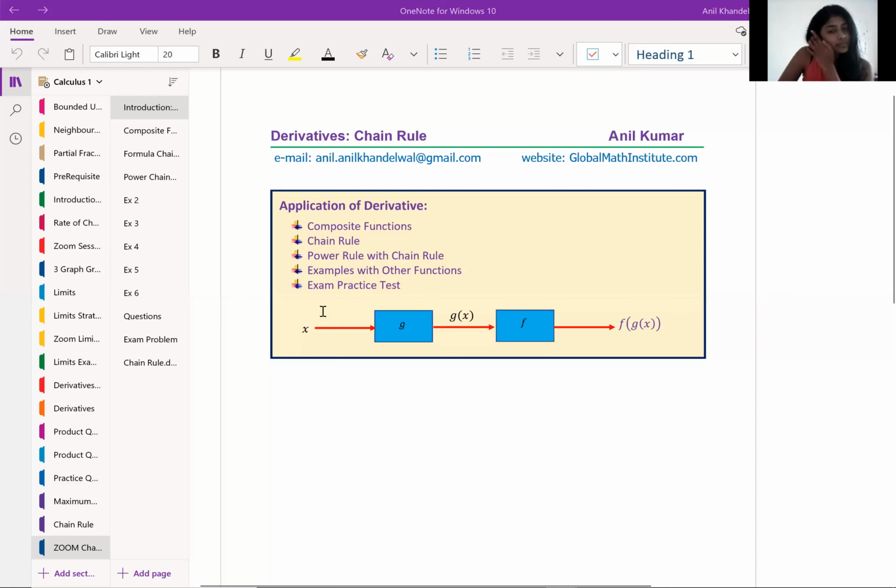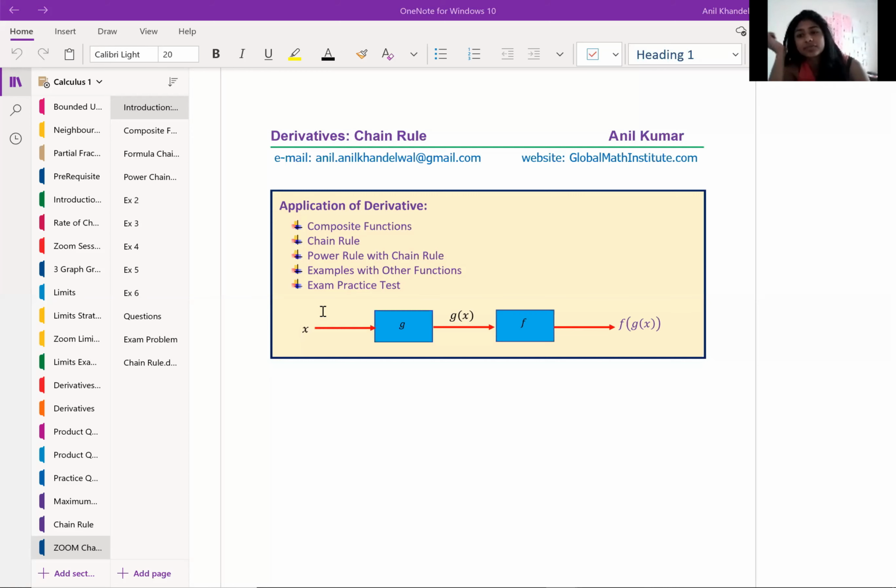Let me share the screen with you. This is about the chain rule. Can you see the screen, please? Perfect. So when we talk about the chain rule, first we have to discuss what a composition of functions is, right? Because the chain rule is only applied when there are more than one function. Now, composite functions, I think you've done earlier. Have you done composite functions earlier, Amy?